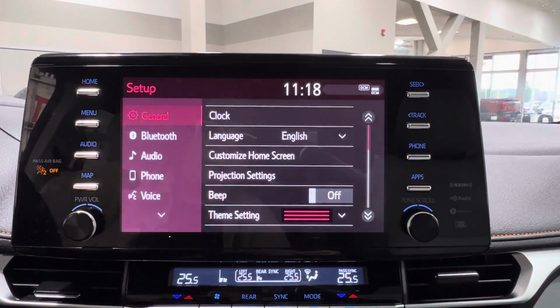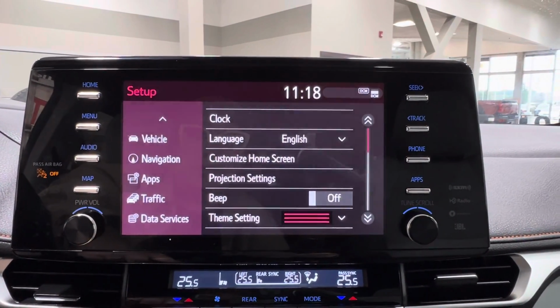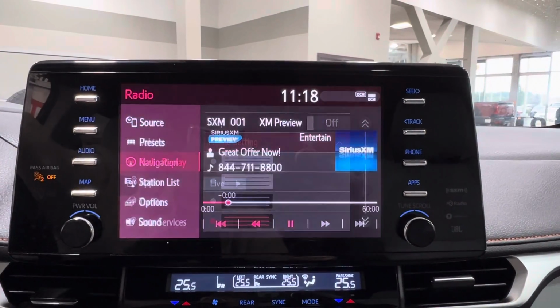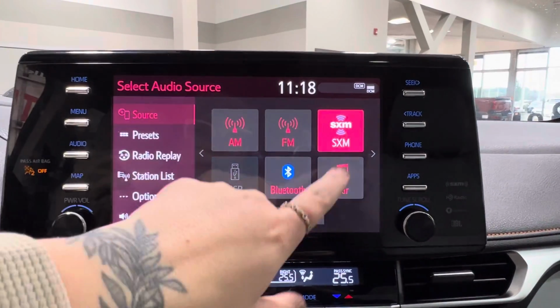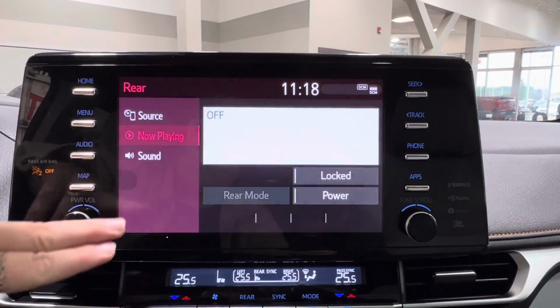So this is all of your specifics, everything from Bluetooth, audio, phone, voice, navigation, apps, traffic, data service, language, theme color settings, etc. Then, audio listening, AM, FM, and satellite radio, full Bluetooth connectivity, optional adapters for USB, and then you have access to the rear options here as well, so you can see what you've got playing for them in the back.